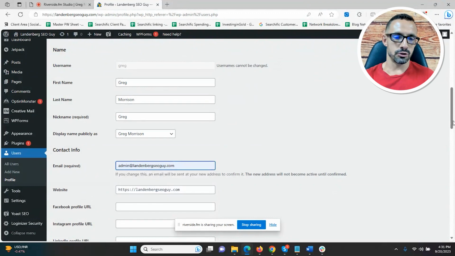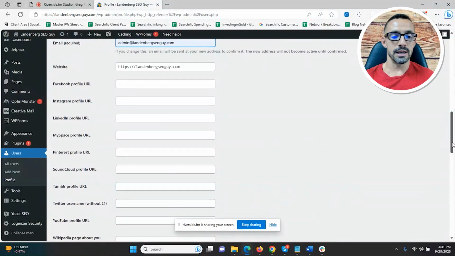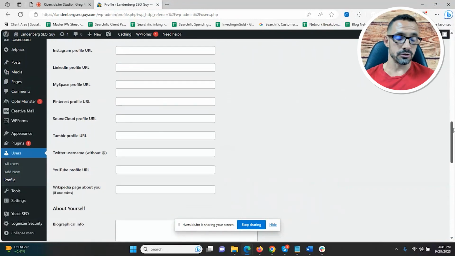Basically this will show at the bottom of certain posts in certain themes. If you want to show a picture of yourself with your name and maybe resources for your LinkedIn, your MySpace and all that type of stuff. This can be useful if you have a site that has many different authors especially. But even if it's just you, it can give credibility to the author. But that's how you do it.